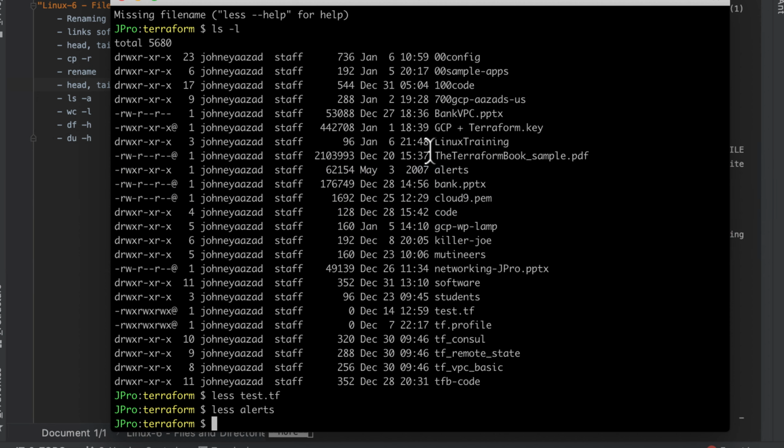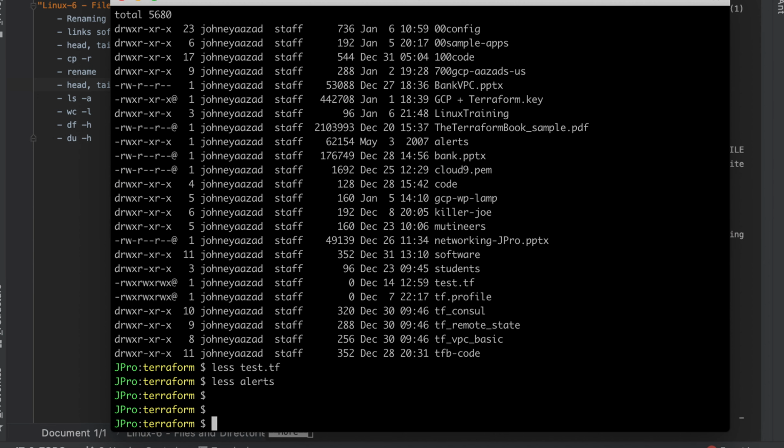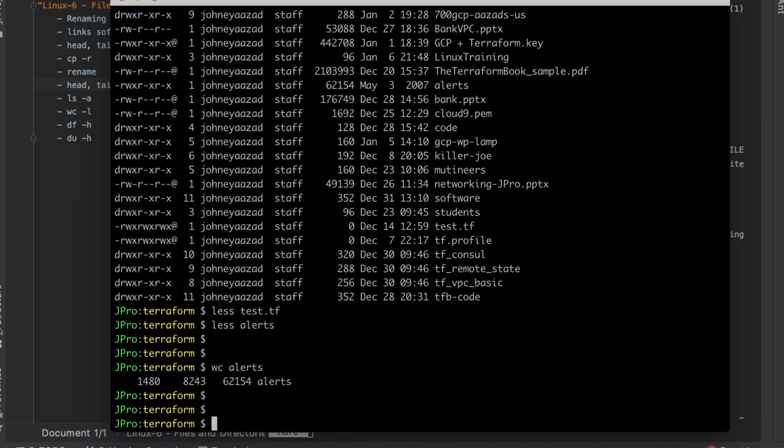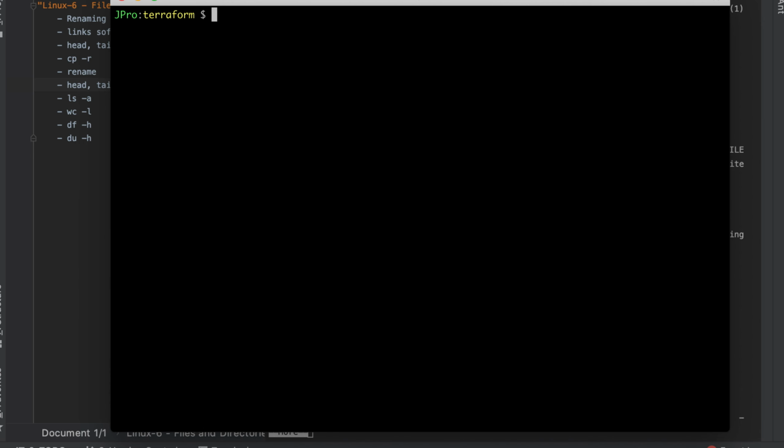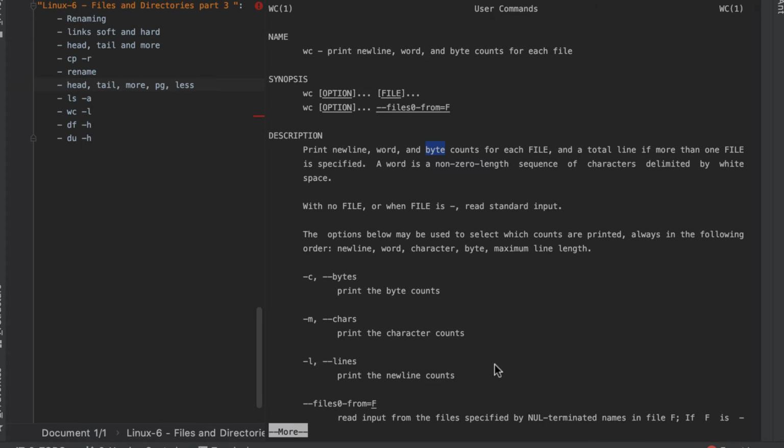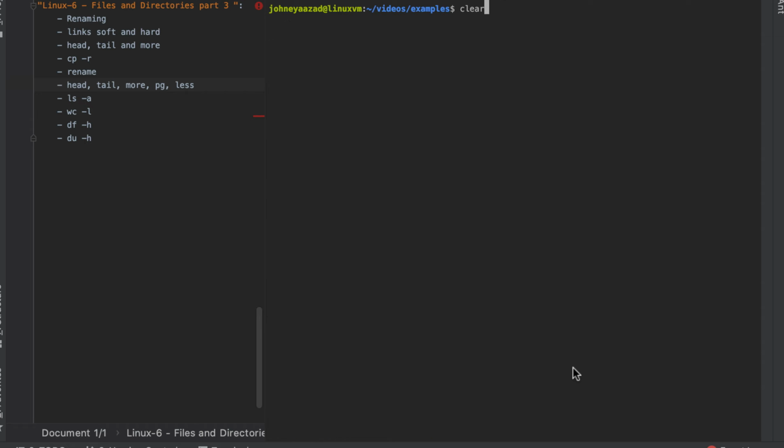Does it do that on all flavors? Let's see. wc alerts. Does it here too? Well, like I said, I don't see any person in their right mind counting the words in a file, but if you have that requirement, then you have the option to use just wc, but you'll almost always use wc -l, which gives you the count of lines in a file.